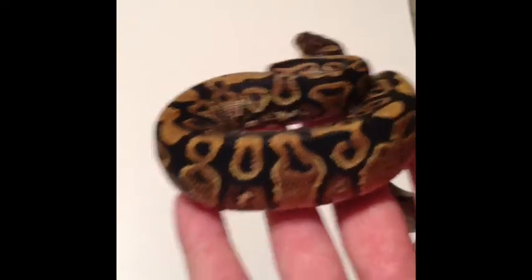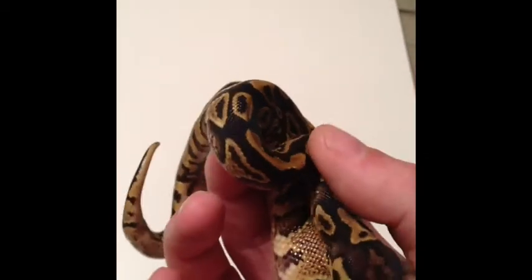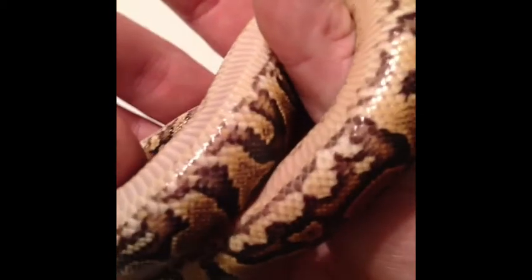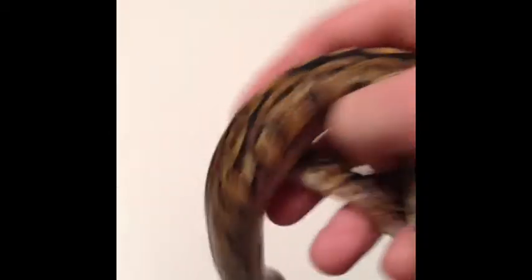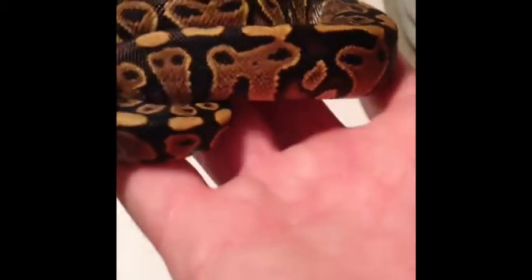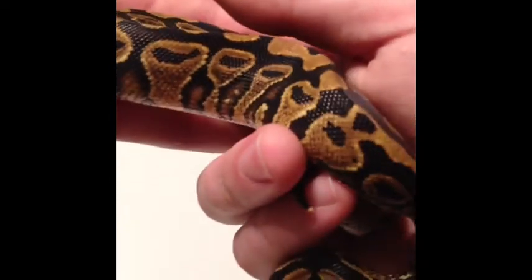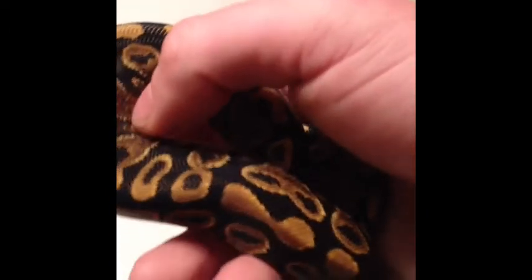Last but not least, here's number 7. This one has the least amount of yellow to her at all. By the way, there's only one boy — I think number 5 was a boy, and all the other ones are females. This one has, no doubt about it, a yellow belly. There is a definite hue of yellow to that belly, and it also has really nice blushing. I would probably chalk this one up to a really nice looking yellow belly, and I just know there's no pastel in here. The other ones are a little bit brighter and didn't look like just a normal yellow belly either. So I would love your guys' advice — thanks for any help you can give me. If I don't get anything solid, I guess I'm selling a bunch of really nice looking yellow bellies.